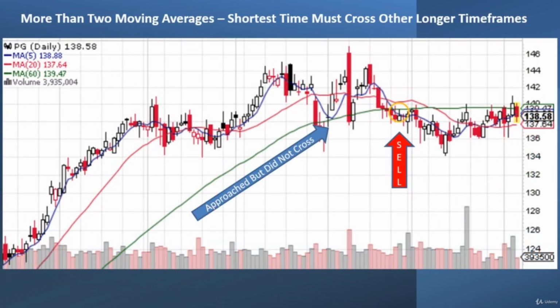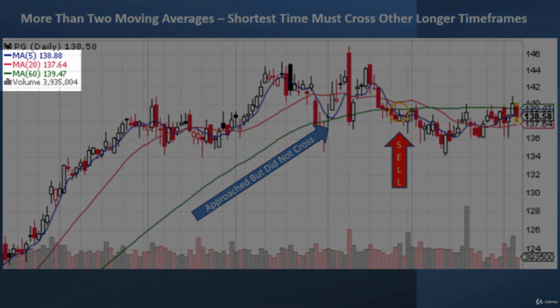If we were to lay on 3 moving averages, and say we wanted this almost to be a filter, where yes, 2 crossing is good, but we want to make sure all 3 are crossing to be extra sure, you can actually do that. You can say, okay, I want my shortest time frame, it'll always be the shortest time frame. Let's say I've got the blue at 5 days, the pink at 20 days on this chart, and then I've added a simple moving average of 60 days, right?